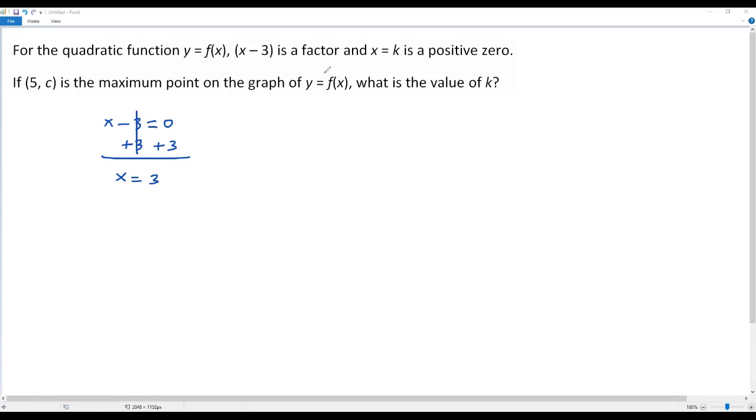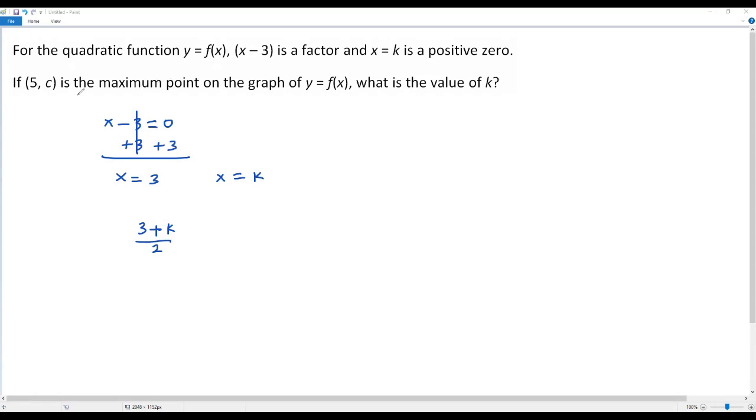And also we have another zero in the question, that is x equals k. Let me write over here. Now we have two zeros of the given quadratic function. When I know the two zeros, I'll be able to get the vertex of the parabola, which is the graph of the quadratic function, by finding the average of the two zeros. Now let me find the average of these two zeros. For that, we have to add 3 and k and divide by 2. So this gives the x-coordinate of the vertex of the parabola of the given quadratic function.